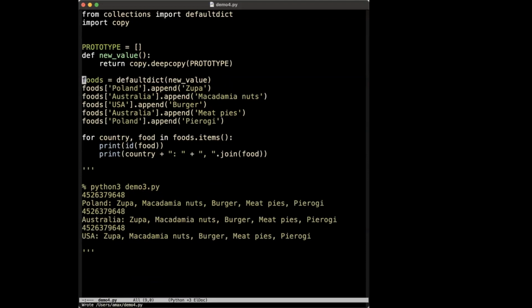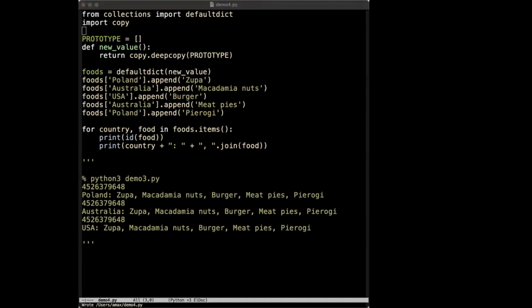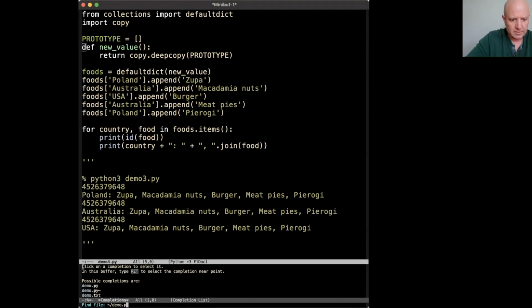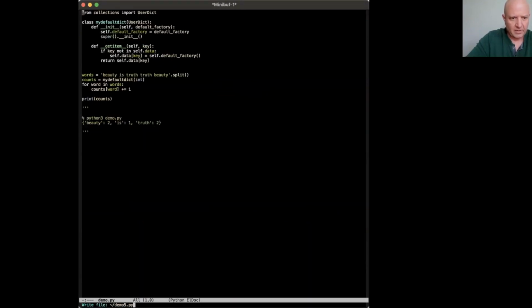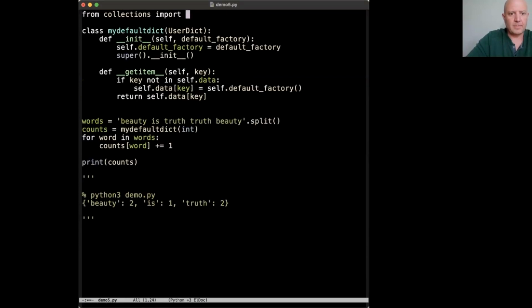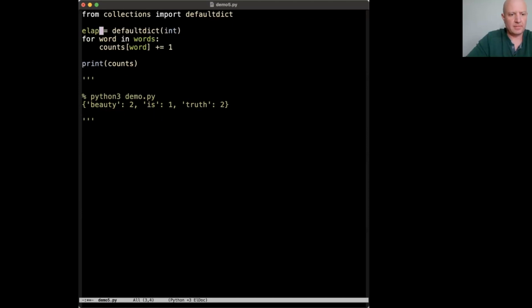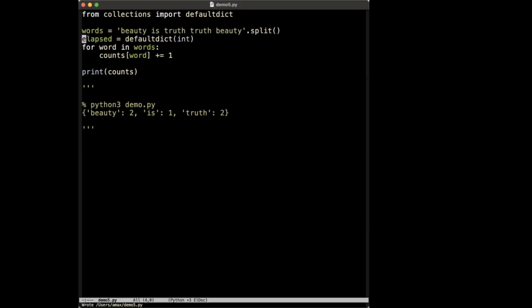What if in prototype, to make it a little more clear, you had its first item be like time.time? Oh, that'd be interesting. Yeah. Okay, so let's go back to this and do it demo5.py. That's not a great example. I'm just going to make a completely new one. I think it worked better with the list, because you're just appending to it.